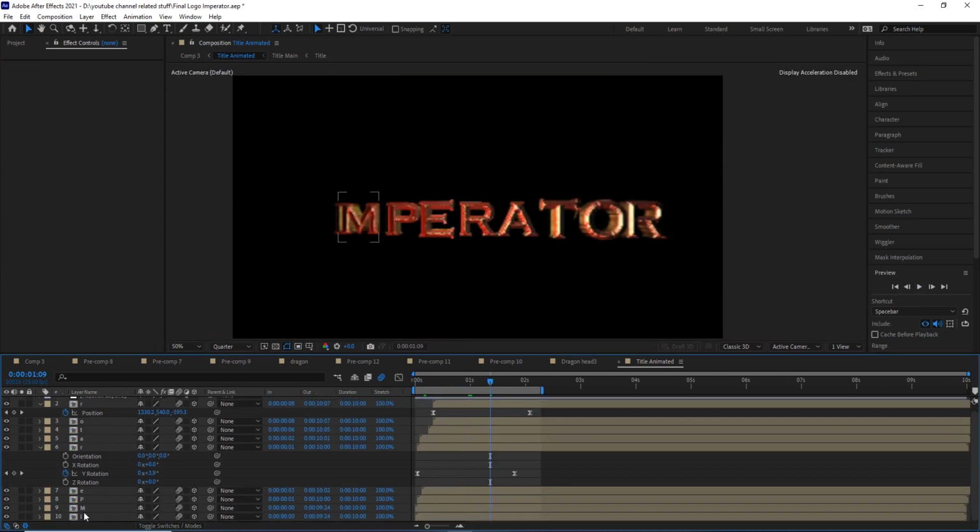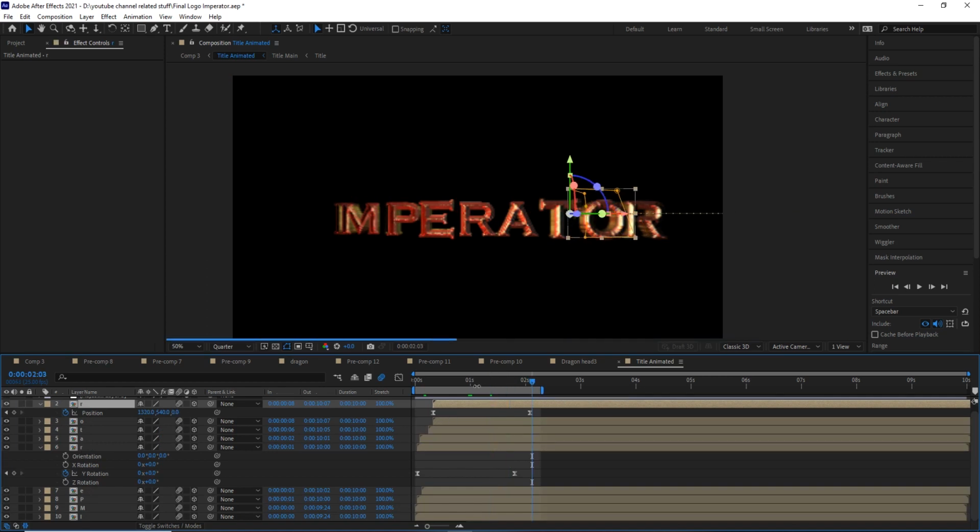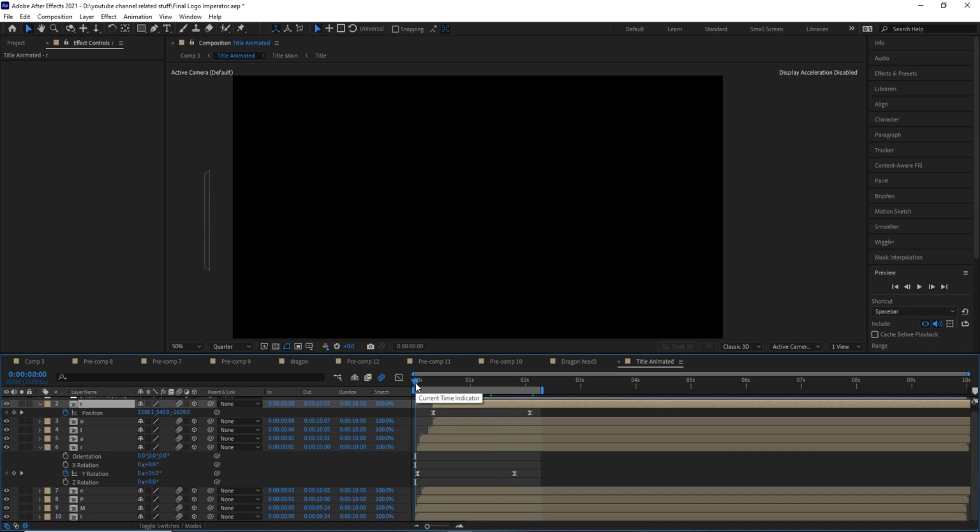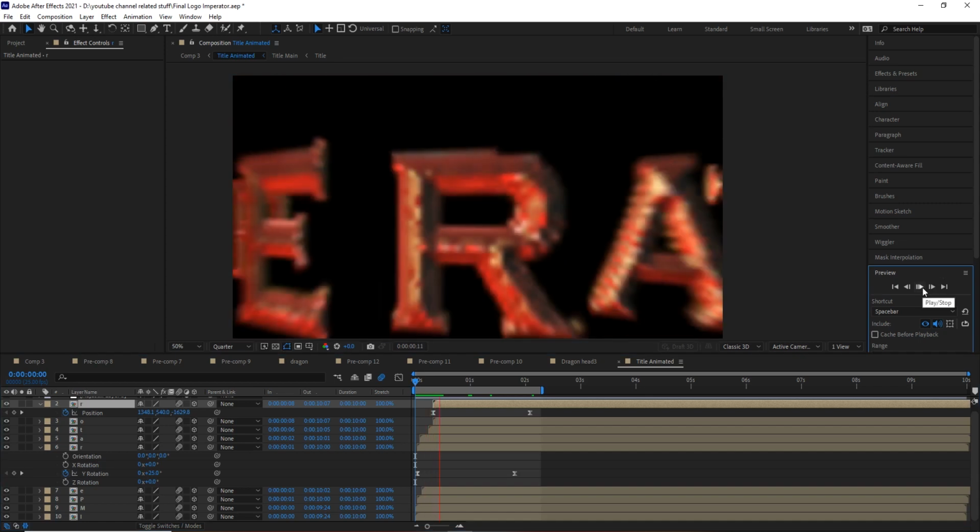For the I we split into one layer, and for M, P, E, R, A, T, O, R, that means each letter we split into a separate layer to achieve this realistic 3D effect, because we are not using any 3D application, and we are not using Element 3D, and we are not using any other additional plugin to generate this kind of 3D effect.